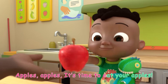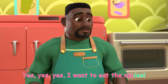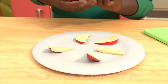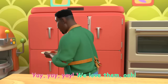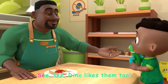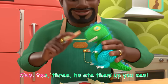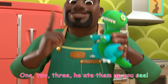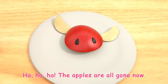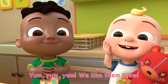Apples. It's time to eat your apples. Yes, yes, yes, I want to eat the apples. Good, good, apples are good for you. Dino likes them too. One, two, three, he ate them up, you see. Ha, ha, ha. The apples are all gone now. Yum, yum, yum. We like them, wow.